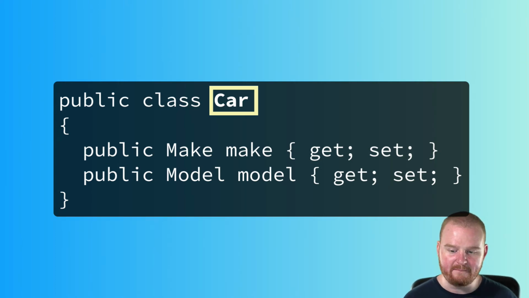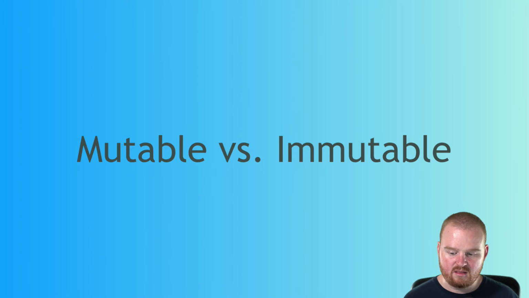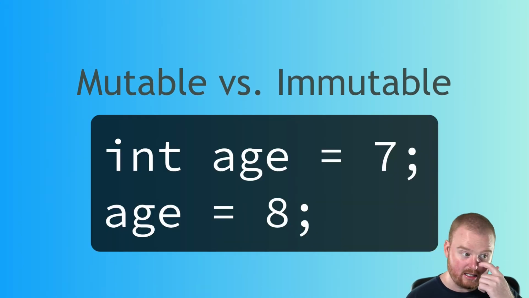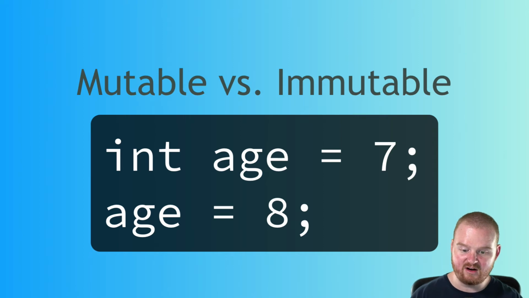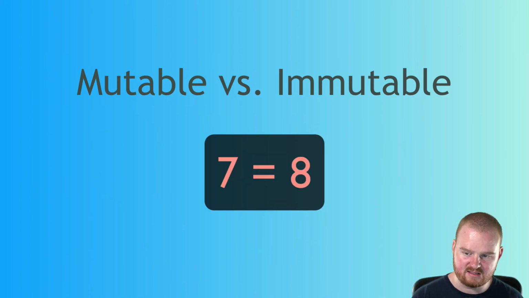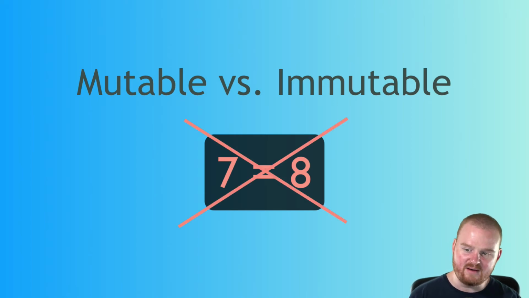Next, a type can either be mutable or immutable. These primitive types like 7 and true are immutable, meaning they cannot change. You can change the value of the variable, meaning you can change what the name of that variable is referencing by pointing the variable at a different value. However, there's no way to change what the number 7 means. When we talk about the number 7, there's no way we can modify the number 7 to be the number 8 or the number 6.